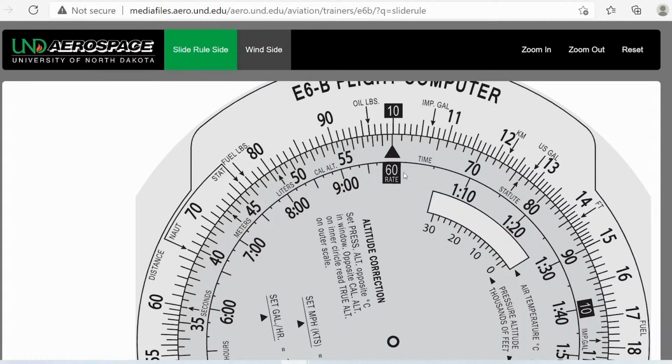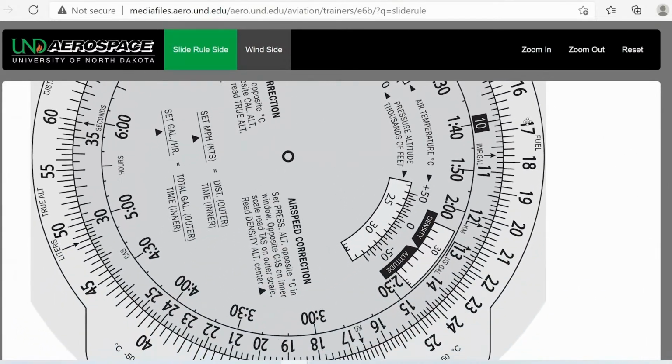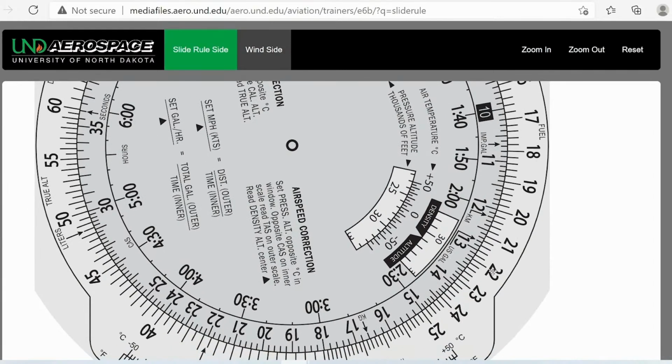So the distance for the third leg is 22.2 nautical miles. Okay, so I kind of have to move this thing over. Not going to spin it. And here in the far corner, here is 22. So I'm going to go, let's see, 22.2 is actually right about here. And what that's telling me is here's 13 minutes, 13 and a half minutes, 13.1, 13.2, 13.3-ish minutes. So it should take us about 13.3 minutes to travel 22.2 nautical miles, going roughly 100 knots.